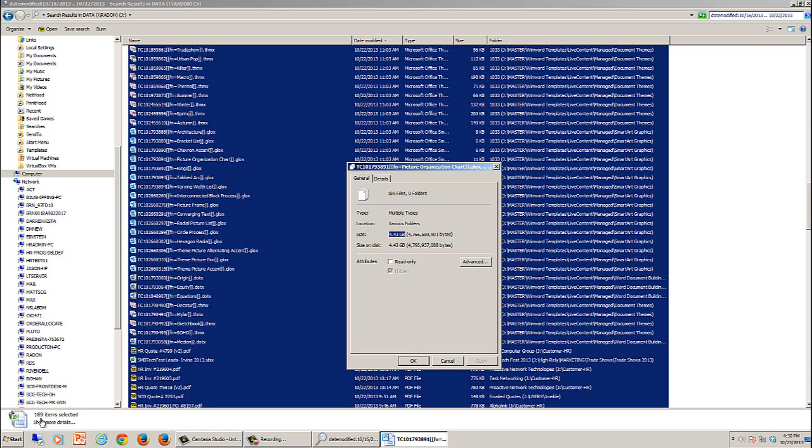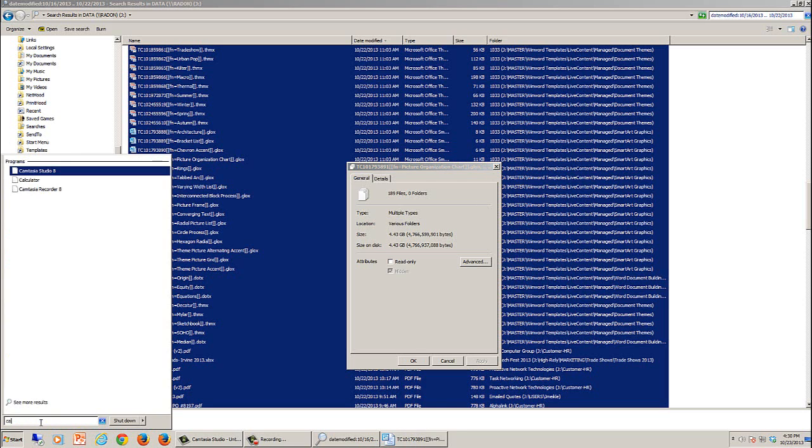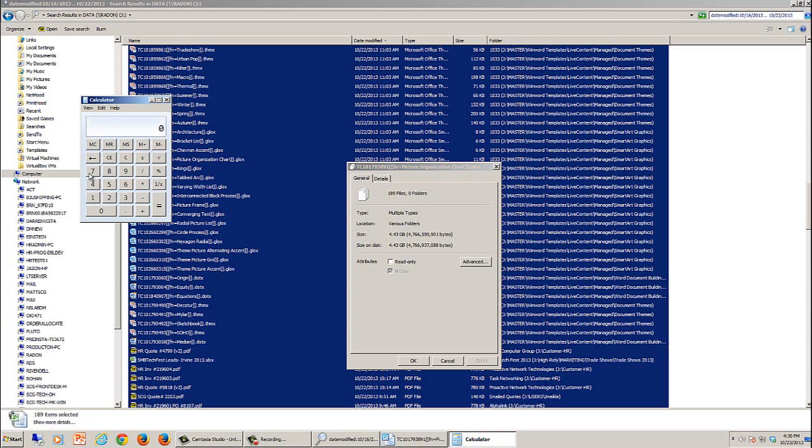It's easy enough at this point to bring up a calculator and say, well, I have 4.43 gigabytes divided by, in this case, I guess I've encompassed a total of 7 working days. We can see that we modify about 0.63 gigabytes per day, or put another way, about 632 megabytes per day on this network. In this case, I'm just using it as an example. I did encompass the weekend, you'll notice. You may choose not to include the weekend.